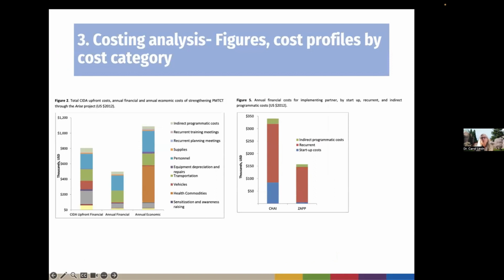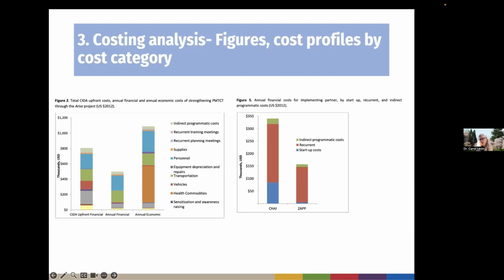And again, presentation is important. I won't go into detail, but using graphs is an easy way to convey how costs are allocated by activity or by timing. And in this case, we look at the cost shares for CETA's costs, for just the annual financial costs. And when you look at those annual economic costs, you can see they're quite a bit higher, right? So what the donor puts in could be $800,000. The total cost of the program is more like somewhere between $1 million or 1.2 million, right?